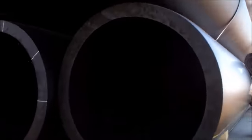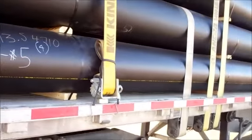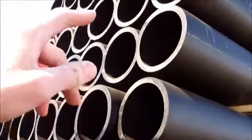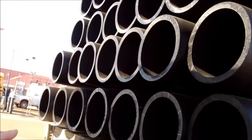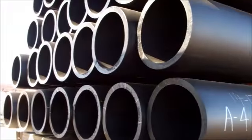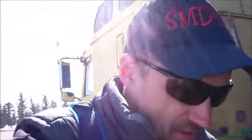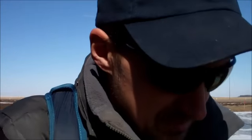The first thing you have to do when you haul pipe is check inside for illegal immigrants, especially when you go across the border. I'm going to North Dakota. And look how many pipes I have. 1, 2, 3, 4, 5, so 6 layers, and there's 7. So I got 42 pipes, and they're all 50 feet long. Imagine how many people can squeeze inside, so you have to watch out for those Mexicans and sometimes even Chinese people, they want to get into North Dakota.